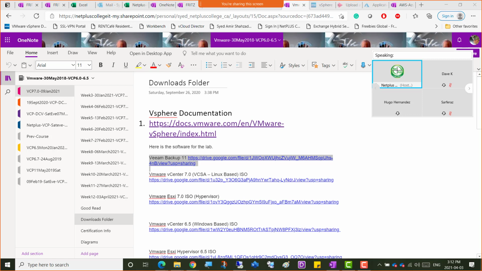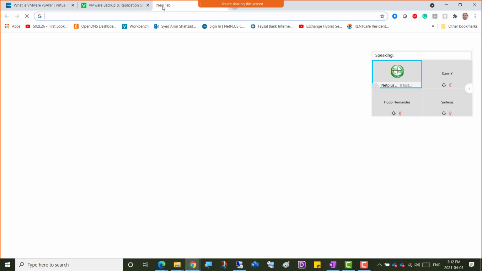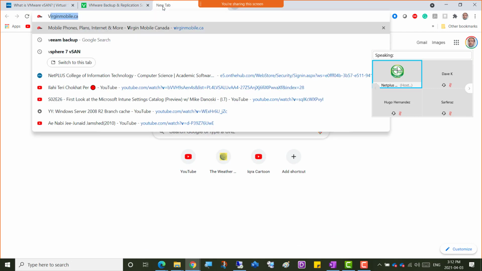The Veeam Backup 11. Yeah. Sorry to interrupt. Is Veeam the industry standard? Are there other backup software for VMware? There are actually many others. There's a long list of companies that offer virtualization environment backup and replication. I could just Google it, VMware backups.